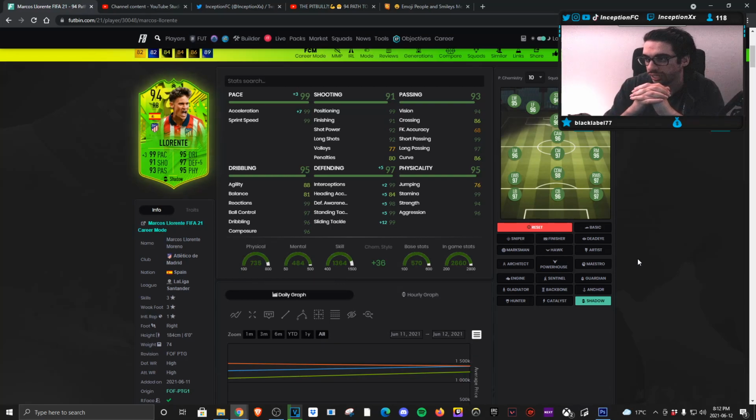I do feel like with the pace being at a 99.99, his defense being essentially perfect, his physical being really, really high up there with great dribbling stats, really good shooting just in case I do get into the position, it definitely makes a lot of sense that the card is as high as it is, especially with the potential of upgrades in the future.